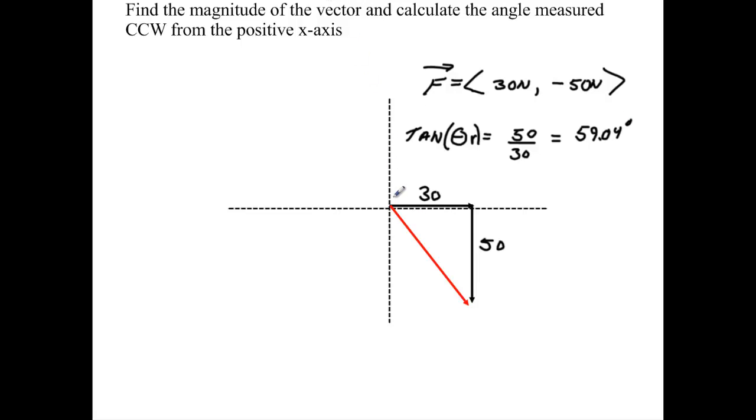So we'll take the theta reference out and we'll just put 59.04 degrees. But however, again, we're looking to find out what this whole angle is here. Now we know if we go all the way around into a circle, it would be 360. So we can call this theta. And theta in this case is going to be nothing more than 360 minus 59.04. So I take 360 minus second answer, and I get a value of 300.96. So theta is equal to 300.96 degrees.